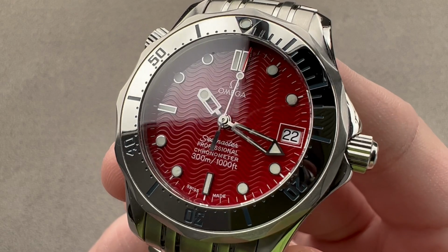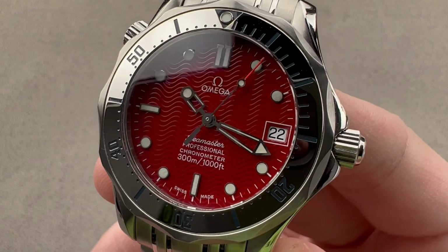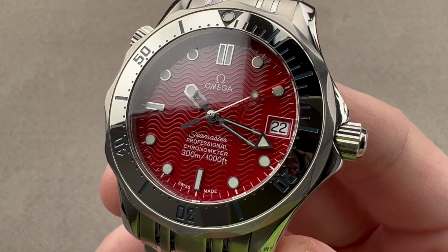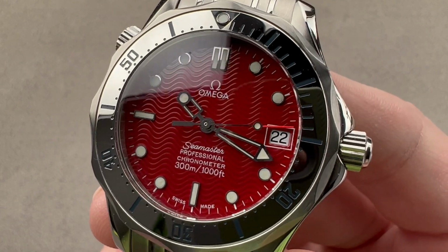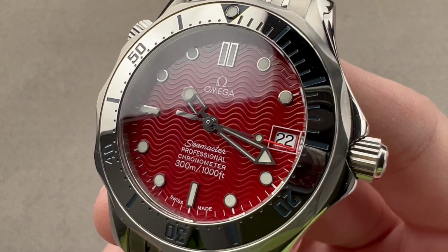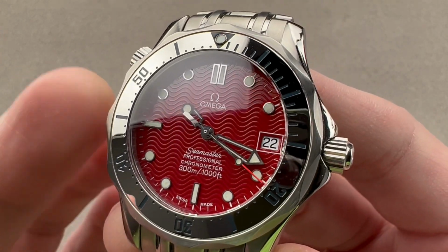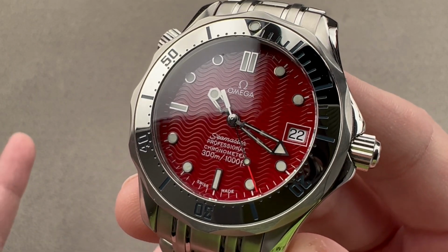tmosso@thewatchbox.com. Today we are discussing one of the rarest and most appealing Omega Seamaster Diver 300-meter dials. This is the Seamaster Diver 300-meter midsize Marui exclusive edition, sold through the Japanese department store Marui exclusively for the Japanese domestic market. It's one of a long succession of Omega watches built specifically for Japanese domestic market consumption.